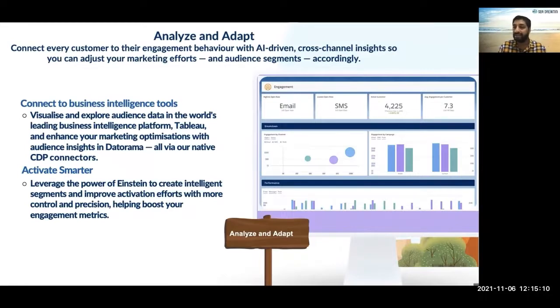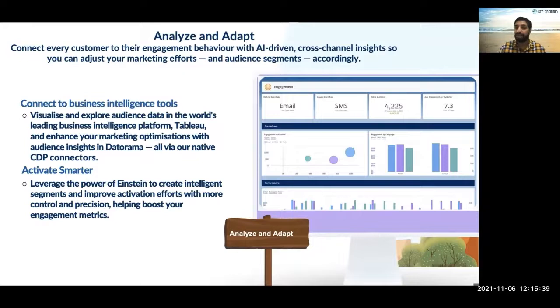Use these data streams to connect with third-party systems, and you can optimize for data insights as well, because Datorama is one of the best tools in Marketing Cloud where you can ingest the data directly into Datorama, and of course there's a native connector available in CDP for Datorama to connect with CDP systems, right? And then activate smarter, so there are pure Einstein capabilities available for intelligent segmentation and activation.